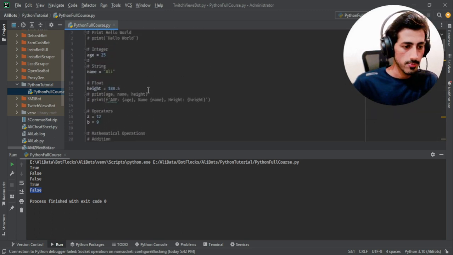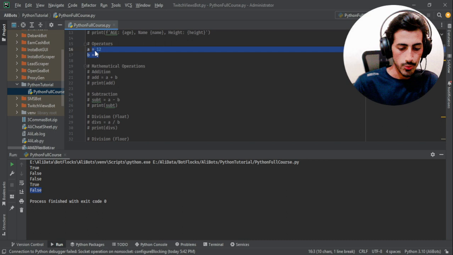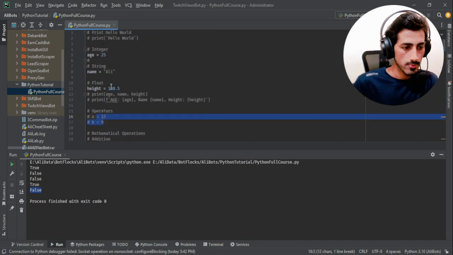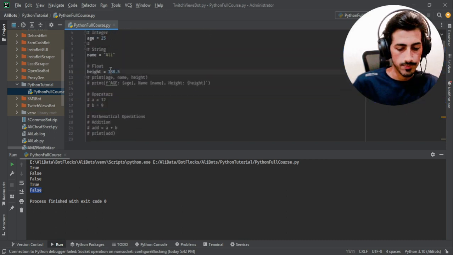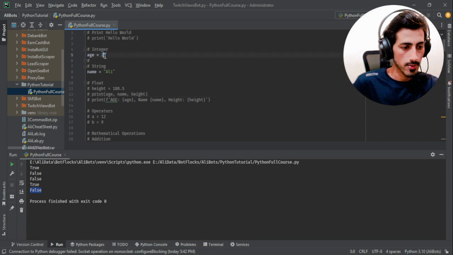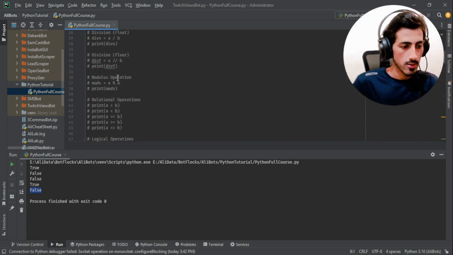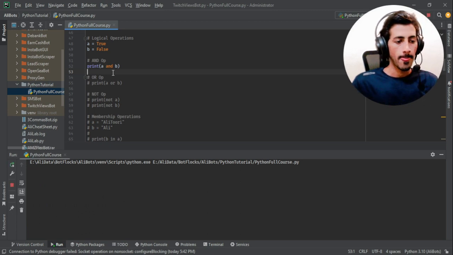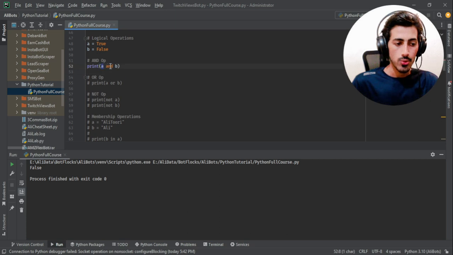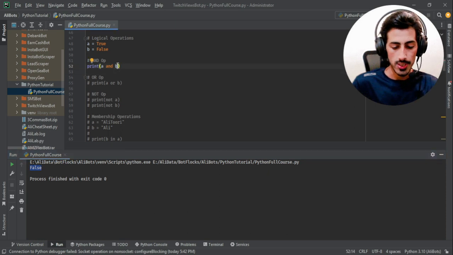Let me comment these out. For example, A and B: if A is true and B is true, then the result will be true. Because we have one true and one false, A is true but B is not, that's why it's printed as false. So that was the AND operator.